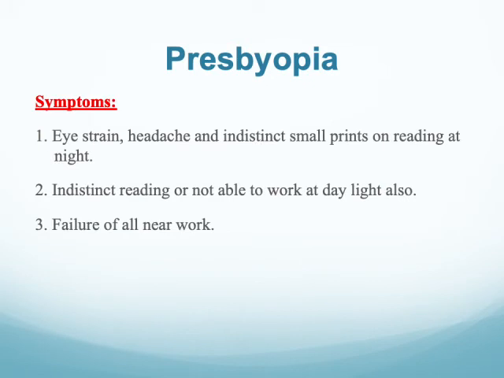What are the symptoms of presbyopia? The symptoms of presbyopia include eye strain, headache, and indistinct small print on reading at night, indistinct reading or not being able to work in daylight also, then failure of all near work. It's very simple: the symptom of presbyopia is failure of near work. The patient cannot see near objects clearly, and that's why they suffer from presbyopia.